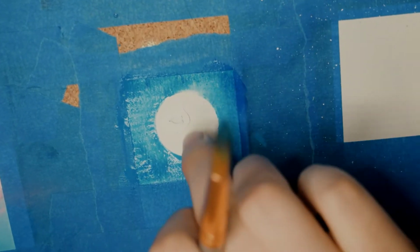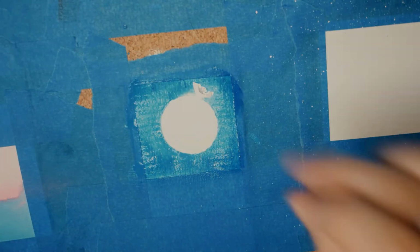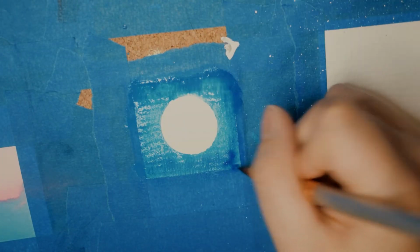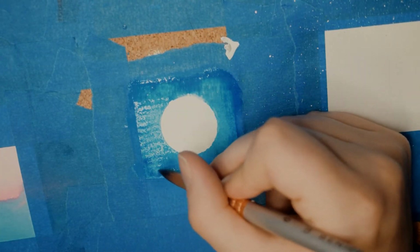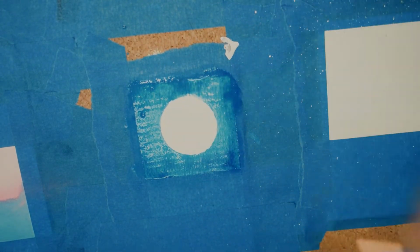Oh my god, what is that? Don't worry guys, it's just a paint chip. I tried to darken the edges, and this is where it gets real lit, because we're gonna be adding stars to this masterpiece. And don't worry, the moon isn't finished yet.